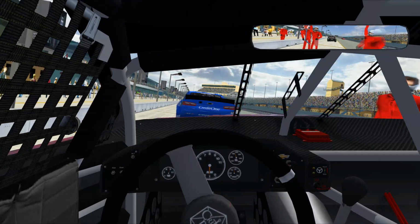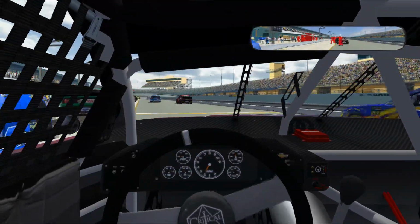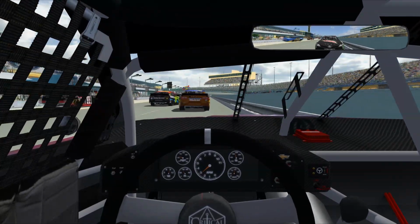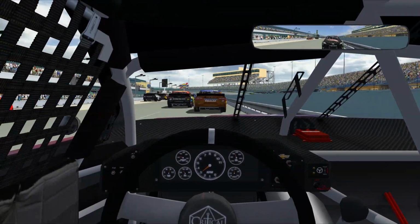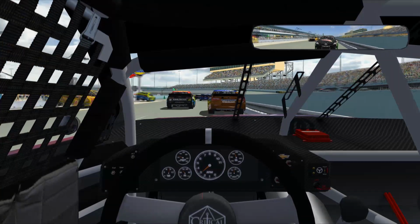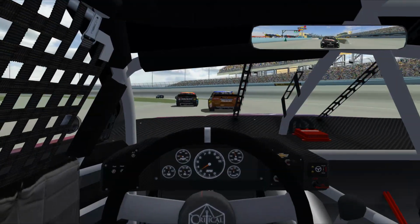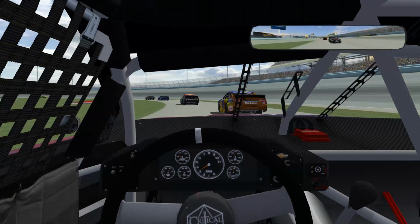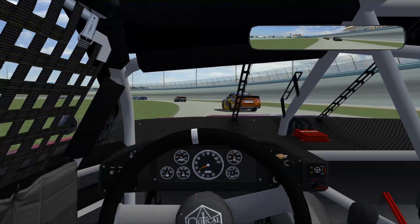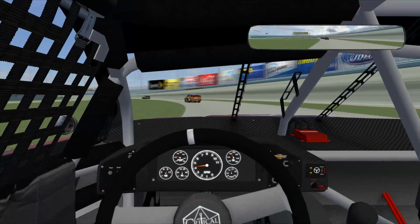Looking in the mirror, looks like we have a clean exit as Buescher goes by. Or that was Custer. There's Preece. All right, so we're going to have to get out to the wall. Brandon follows us through. Looks like some left side tires on a few of these cars as well. Kyle Busch, Denny Hamlin, and yeah, Ryan Blaney took lefts as well. So this is going to shake up the running order as those cars up front decided to take 4. So I'll see you for the restart, and we'll see what these right sides can do for us.